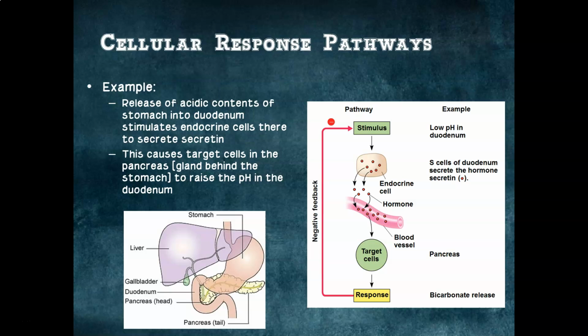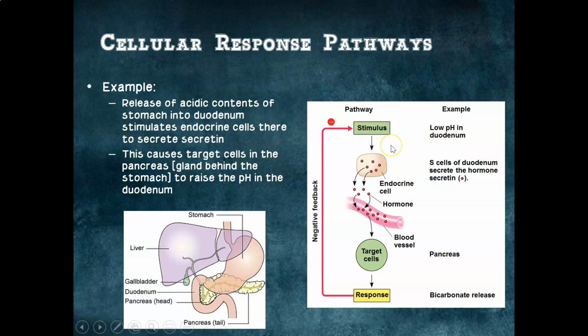So, if we look at a particular example of a simple hormonal pathway, we might be able to look at something like this, where we take your stomach, you've just eaten, you're digesting your food, and as that food digestion continues to occur, the acidic contents of your stomach get released into your duodenum, which is right here, which is the first bend into your intestines. And when we cause that to happen, we're actually causing the pH in your duodenum to drop. This tends to be a little bit more on the basic side. This is considerably more acidic. So as I empty that contents into that duodenum, your pH in your duodenum drops.